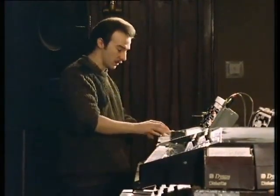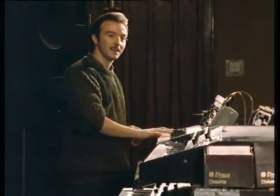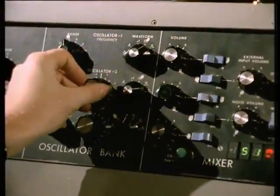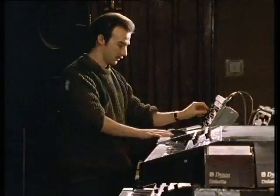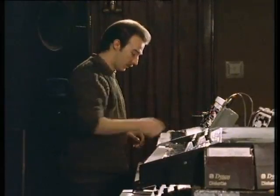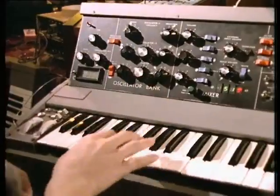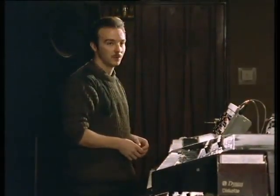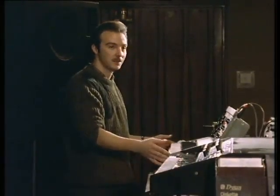It's basically a three-oscillator synthesizer. You can switch off one of the oscillators and get a very thin, basic sound. But when you start adding the other oscillators, giving it more depth and body, you can tune these things together — you can hear it tuning into itself. This is the actual synth we used for the bass part on Vienna. Technology's moved on far too much now; you can't buy these anymore. It's actually an antique synthesizer — about 15 years old.